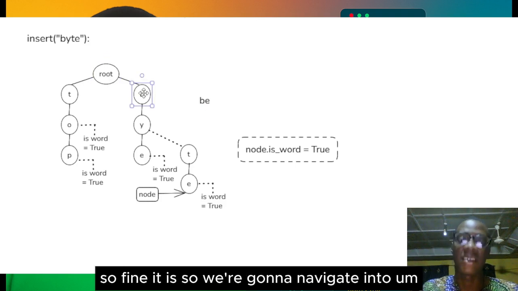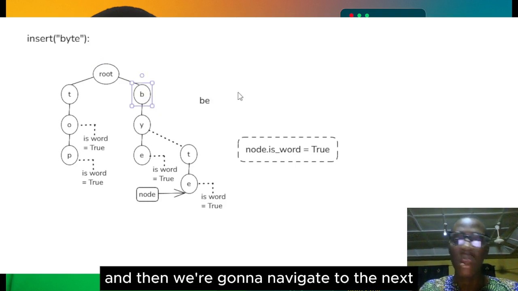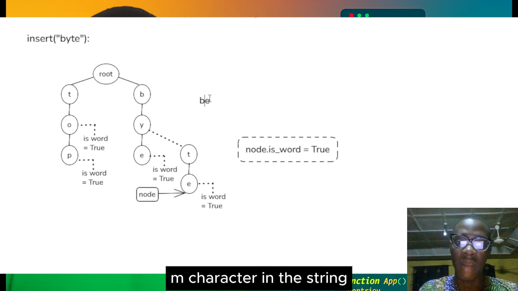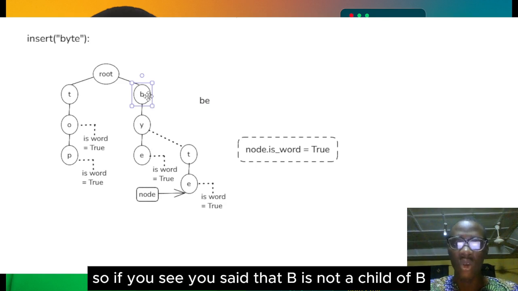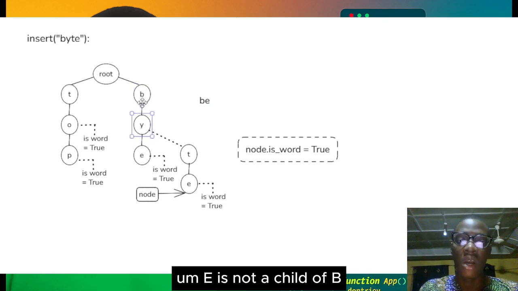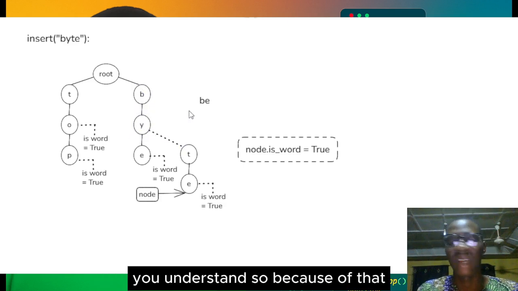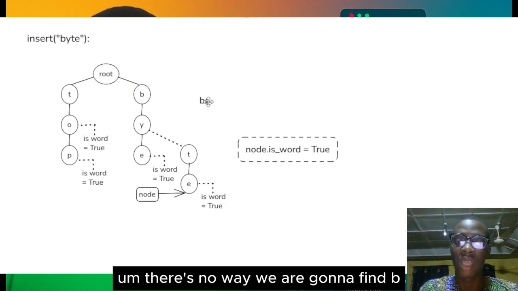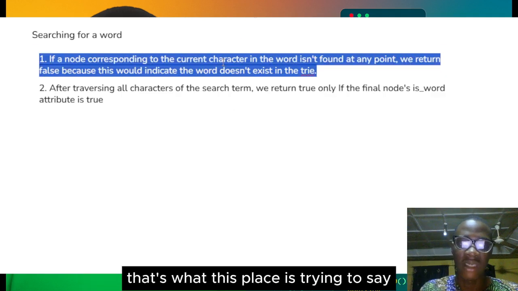Fine, it is. So we set our current node to b, and then we navigate to the next character in the string, which is e, to search if e is a child of b. But e is not a child of b; b only has one child, which is the child y, you understand? Because of that, there's no way we are gonna find be in this trie, so we just return false. That's what this part is trying to say.